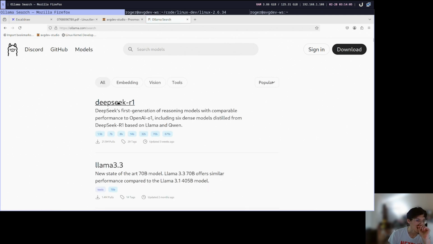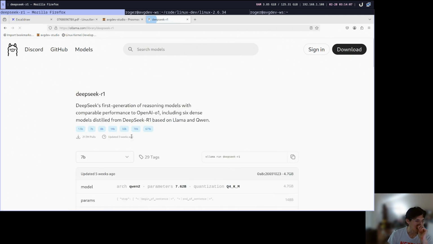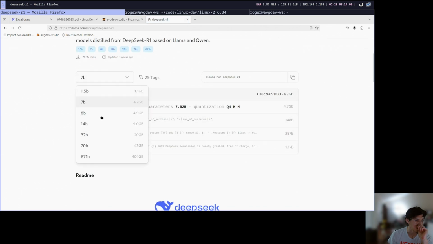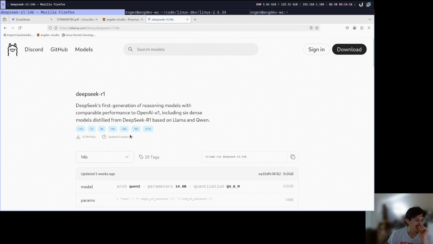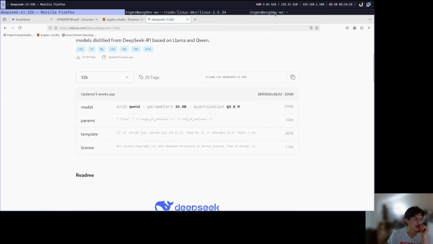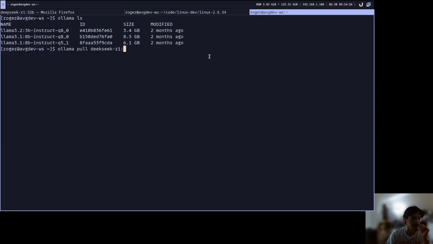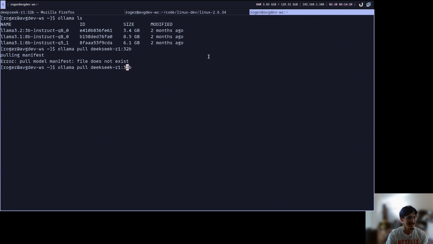Models. There is a 14B, and which one is this one based off of? Qwen, and then 32B is based off Qwen. And let's do 14B. Maybe let's do 32B. Let's do 32B. So that one's like 20 gigs. We'll download real quick. 32B. DeepSeek. So now let's just let that one download, and let's ask the question. Let's see what happens.